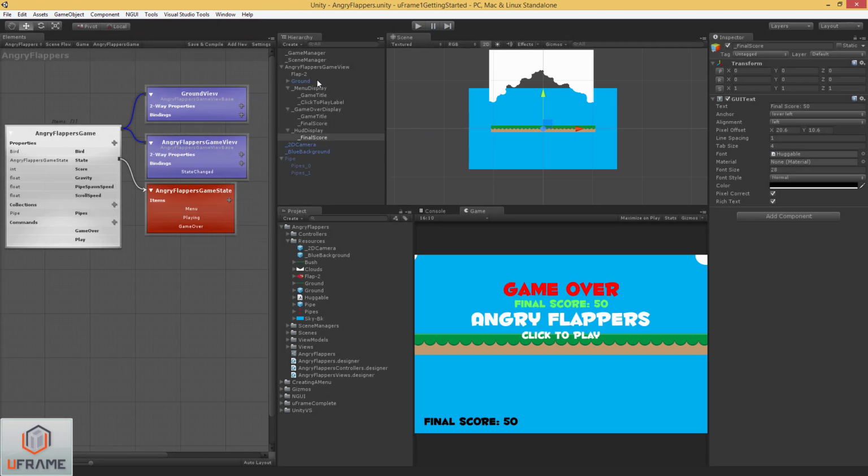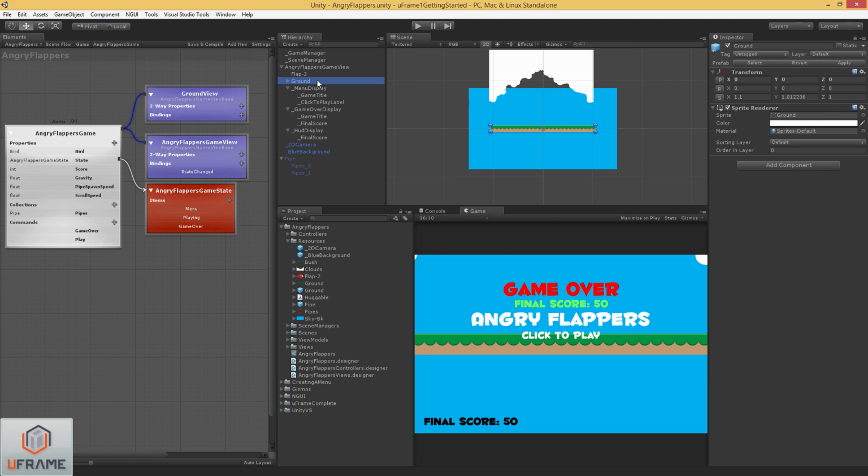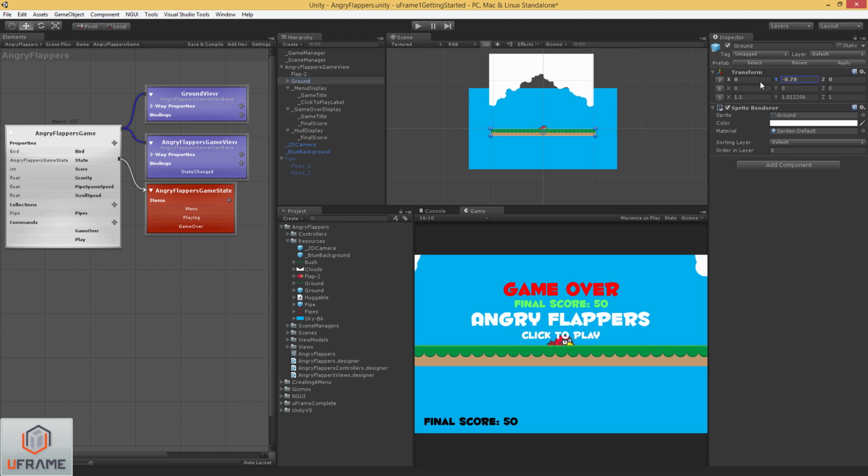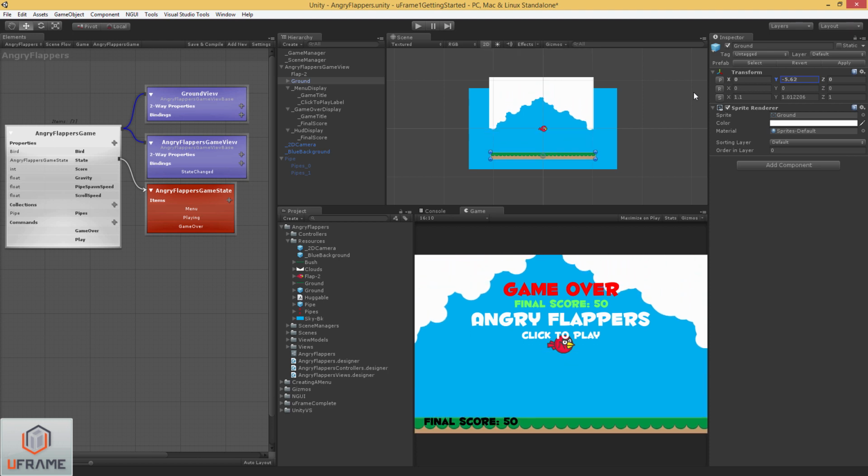Alright, so now we want to go to our ground view, and we want to adjust this. Let's move it down. Alright, that looks good. Now we want to make this continually scroll.